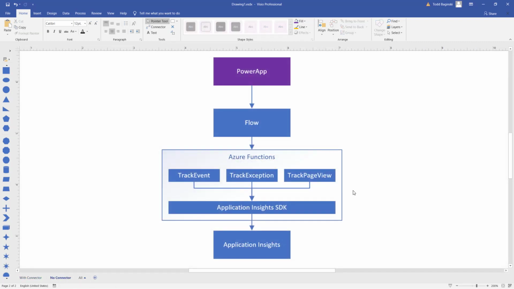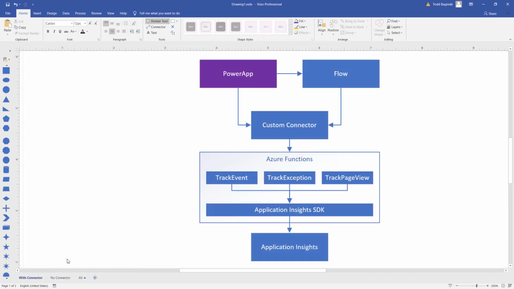Essentially what you can see is I've removed the connector from the picture. I like the connector in the picture. I like it because if I have the connector in the picture, I can just update my connector anytime I want to update how it works with my Azure functions. I can just deploy it one time and then easily call it from anywhere else I want.